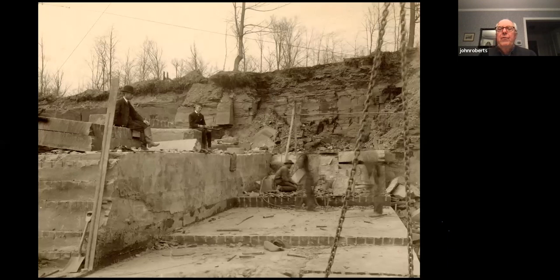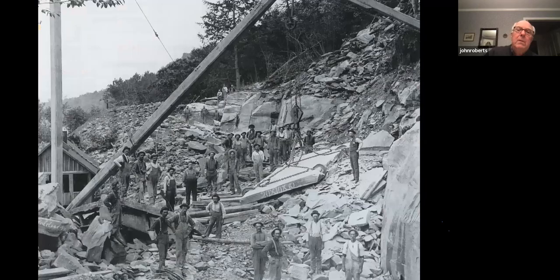This is another quarry in the West Hurley area. It looks like the gentleman on the left might be an owner with his son watching a quarry worker. You'll see the vertical seam and the layers of the sedimentary Bluestone — one, two, three layers, with the third layer being where the worker is now. You can also see the markings where the stone was split.